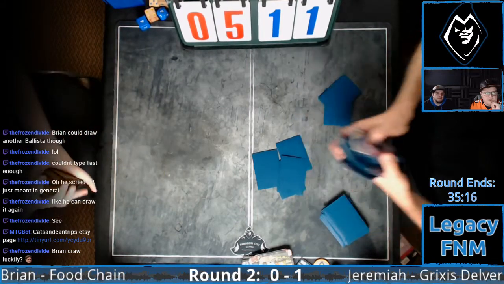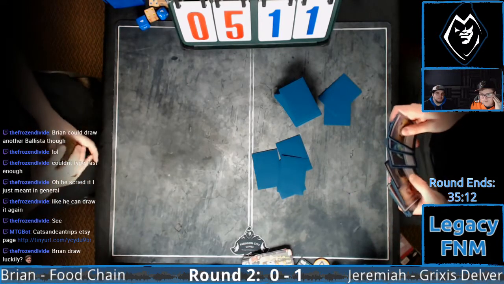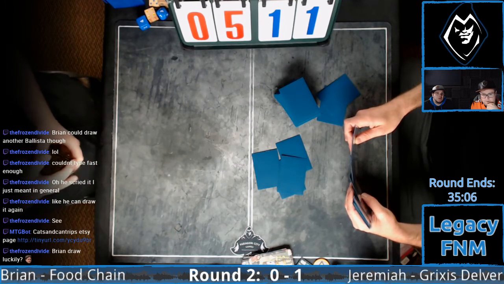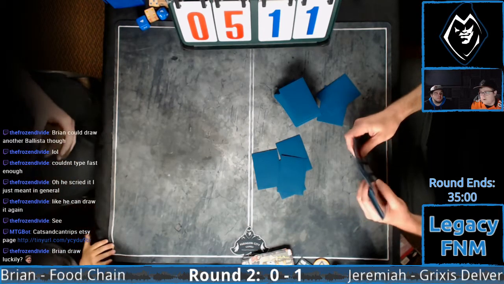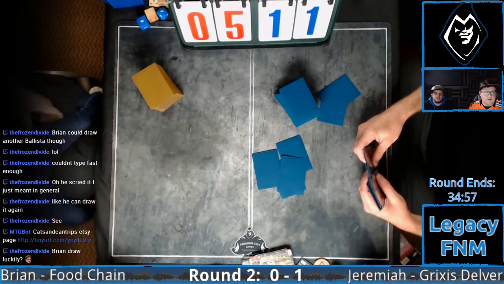It is. I mean, that's what makes this Food Chain deck so strange. I can tell you right now, the biggest thing is do not let Manipulate Fate resolve. Sure. That's got to be the number one thing on Jeremiah's mind: no way am I going to let that thing go. Yeah. And Brian just wants to be able to interact early.